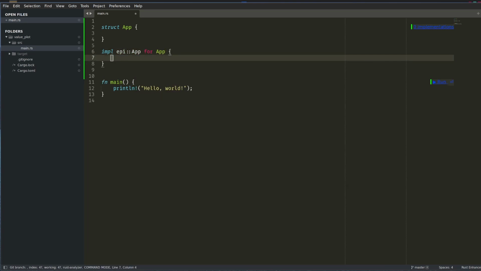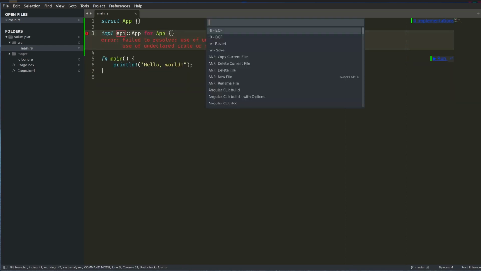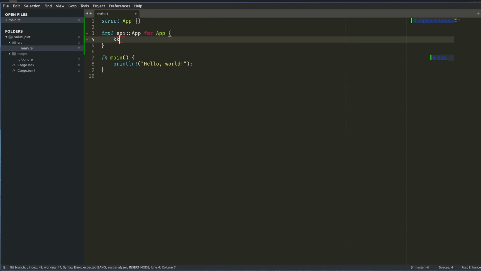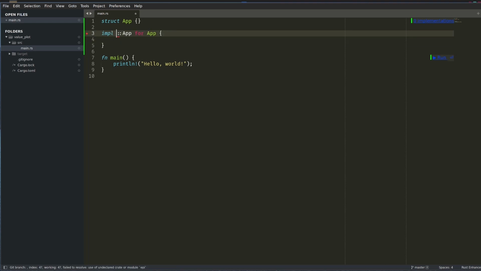Unfortunately, my autocomplete is not yet ready, so I'll have to tell my environment to reload my Rust settings. Once this is reloaded, it should be able to do autocomplete properly.